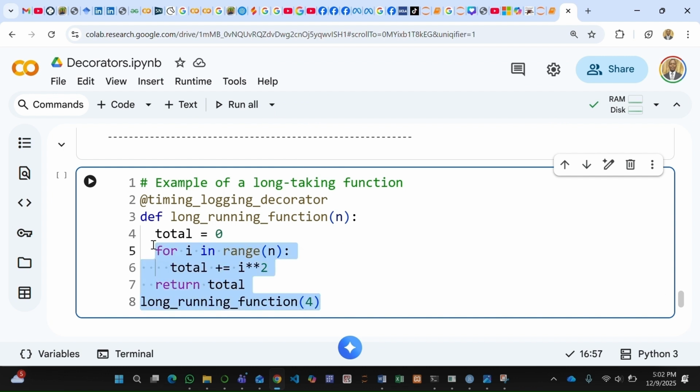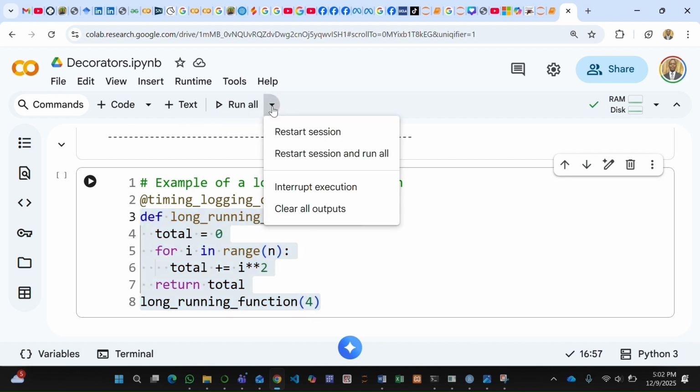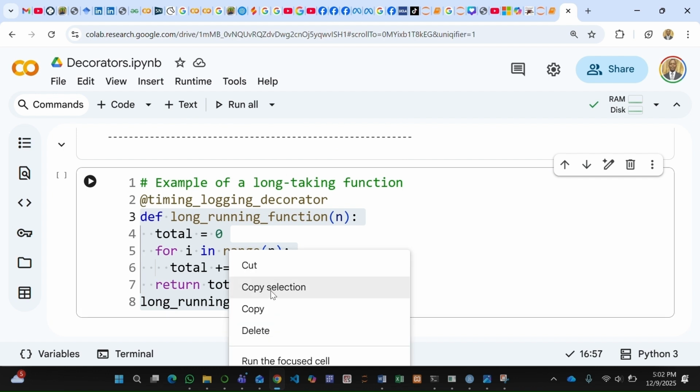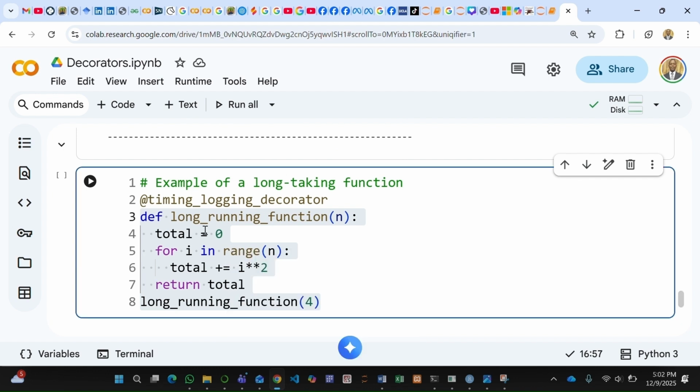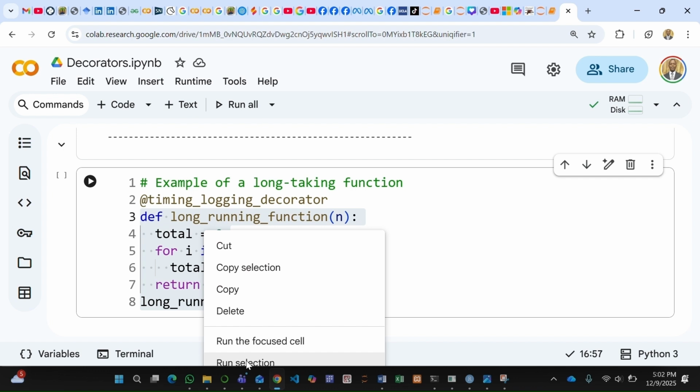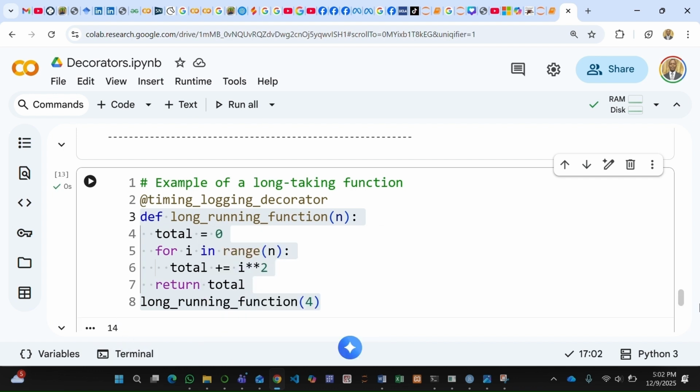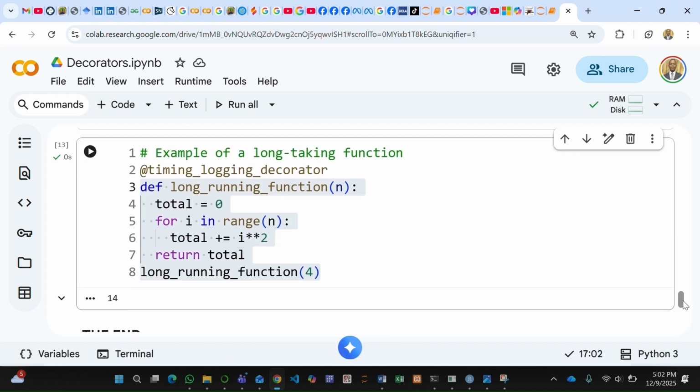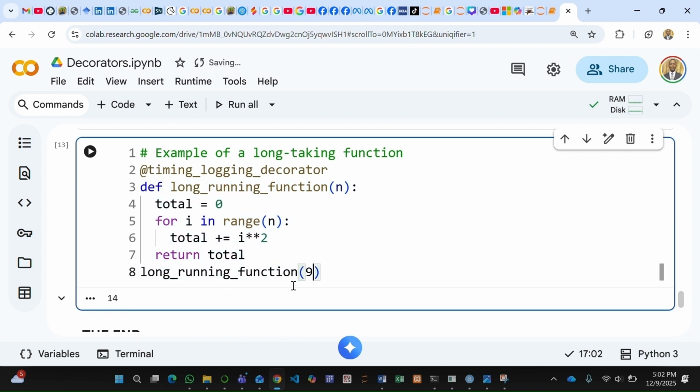Let us run from here. So if we run, but we run only this cell, only this selection. Okay, I can just right click here. So run the selection. Okay, see, so it's 14 exactly. Great. We see that we have 14 here. But now let me take it back to this number.